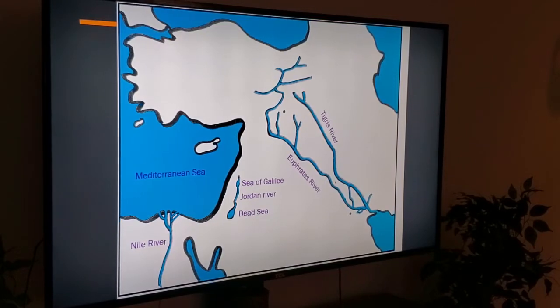Ultimately, when Jesus returns and sets up his kingdom, the original boundaries of Israel are to extend all the way to the Euphrates River. Right now, if you see on a map, Israel is just this little tiny country right here. But someday, Israel's going to extend all the way along the Euphrates River, and from the Nile, it'll be way bigger. And it's going to have to be. There's going to be so many Jews coming back and being restored.